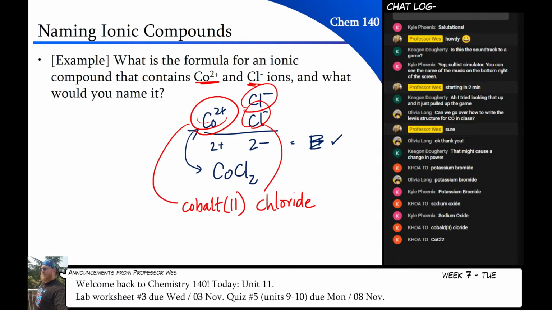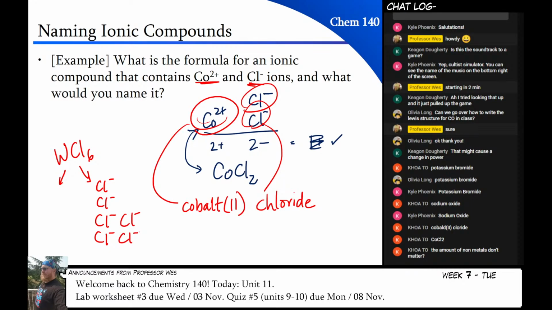However, not all of the problems will have that information immediately apparent to you. They might just give you something like, oh, okay, here's what you got. Tell me what the ions are and tell me what its name is. And you'd have to say, oh, okay, well, I have to split it into my ions and do what we did before, right? And say, well, if this is 6 minus, then this must be 6 plus. And so now you would know, oh, it's tungsten with a 6 charge on it, or tungsten 6.